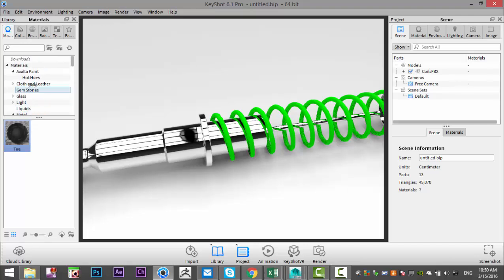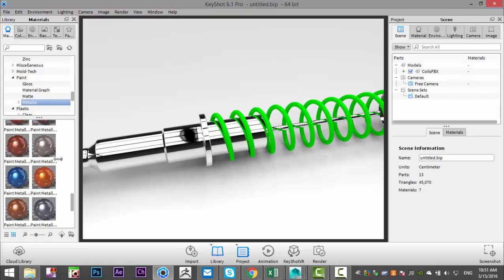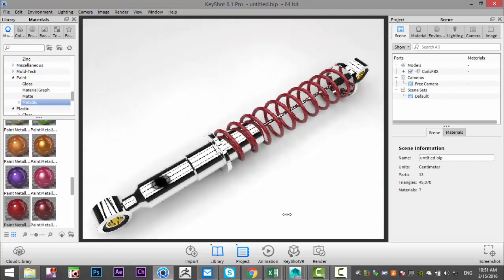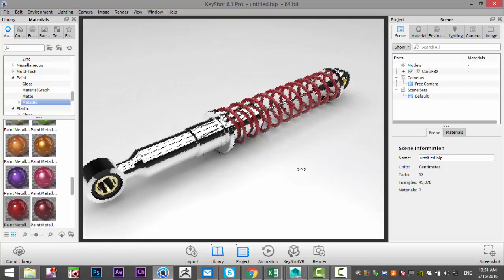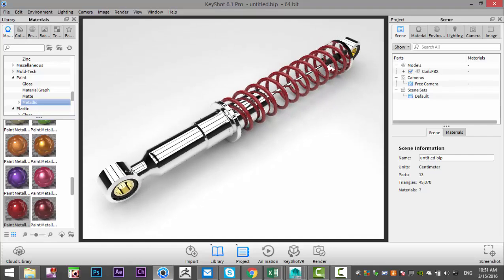So I'm going to go up to, let's see, paint, metallic. I'm just looking for something that's very dark red. This would be pretty good. Yeah, that's not bad. Okay, so now that we have that, let's change our angle slightly. And as you can see, the material that was cutting into the other material, in this case, it doesn't really matter. So it's a quicker way to work. Okay, so we got that.